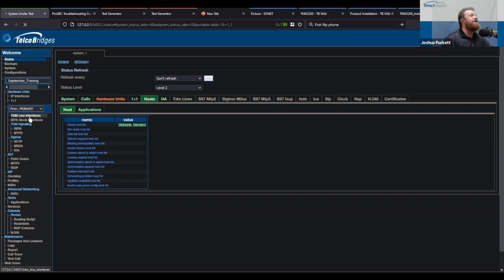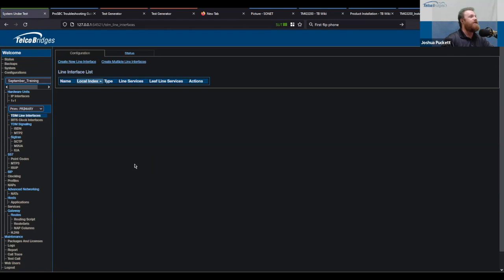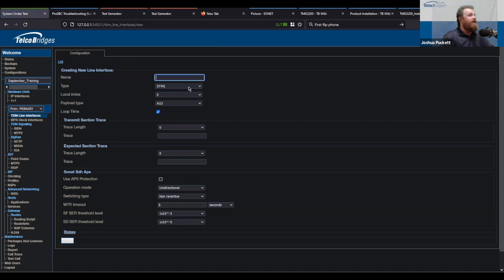So I'm going to go into TDM line interfaces, and I'm going to be selected with something completely blank. If I was on a RJ48 unit, I would begin this by creating multiple line interfaces. But at the very top physical level of mine, which is a SONET, SDH or STM1, OC3, I only have one physical thing to do. So I'm going to create that. I'm going to go to OC3. I'm going to give it a name, LI OC3, LI being line interface.